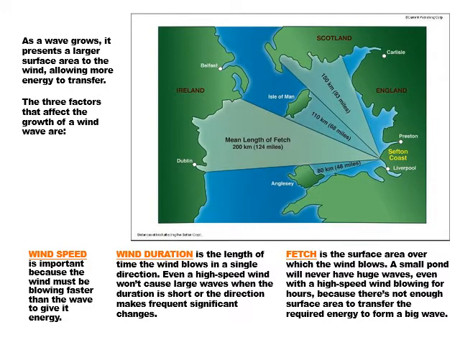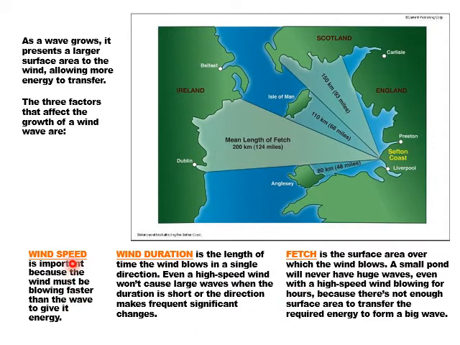And there are 3 other factors out there that are going to affect the growth of these wind waves. As these waves are being exposed to the wind, friction energy is being absorbed by the water. They're growing bigger. They're becoming almost like sails. Their surface area is increasing, which is allowing them to absorb more energy from the wind. So there are 3 important factors that help with this process.